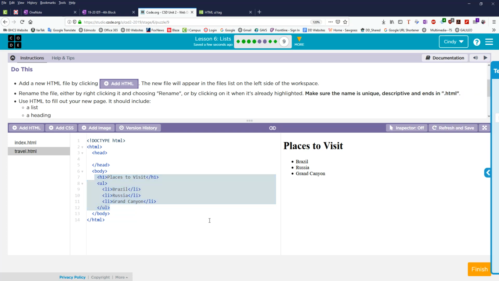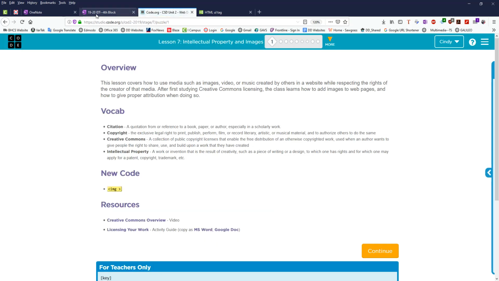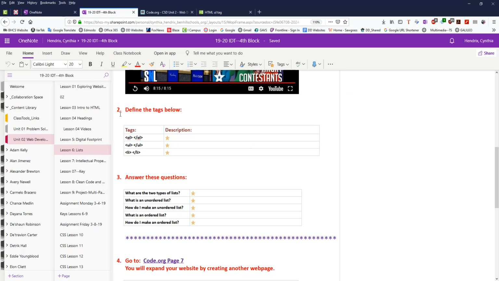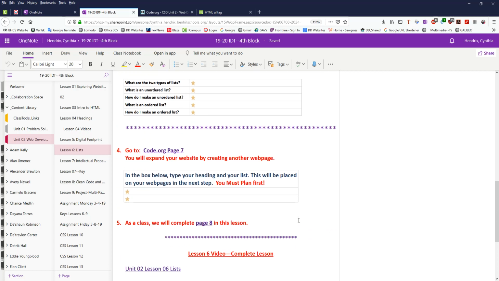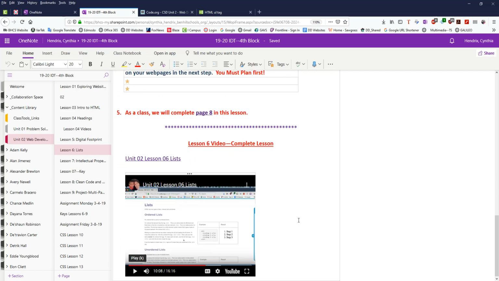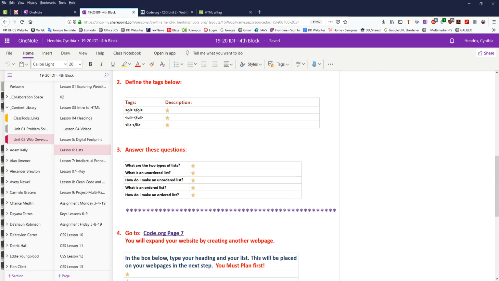So make sure yours is complete. Use different information. Click finish. And then in your notebook, make sure pages 2 and 3 are complete. And that's it. See me if you have any questions.